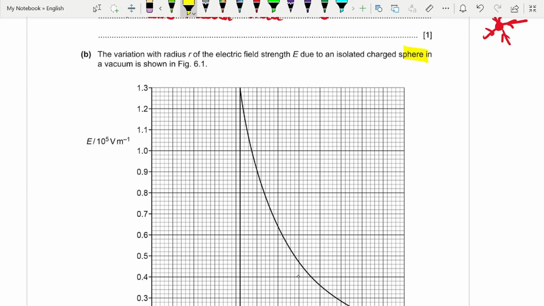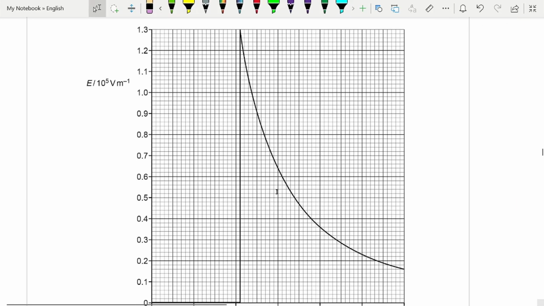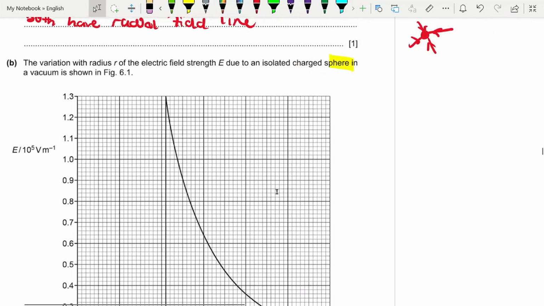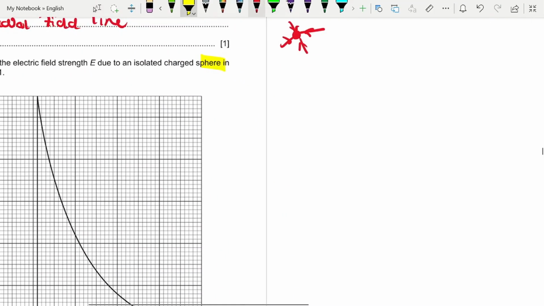It's a conductor. So how do you do that? How do you charge a sphere? Before you even understand this graph, we first just need to understand how you even charge a sphere. If you have a sphere, you can earth it. You sort of earth it like so, and you drag electrons away from it. Your sphere is going to be positively charged.